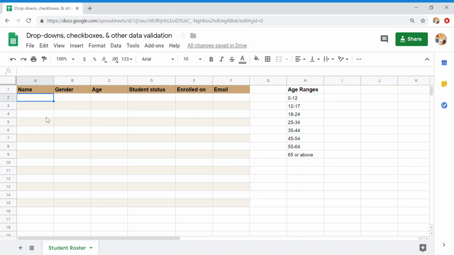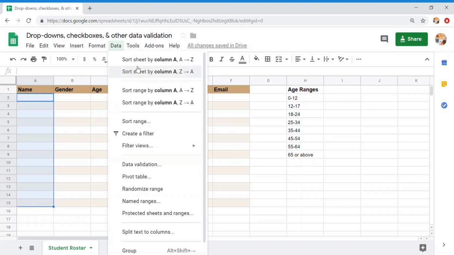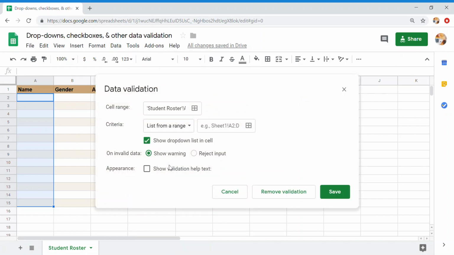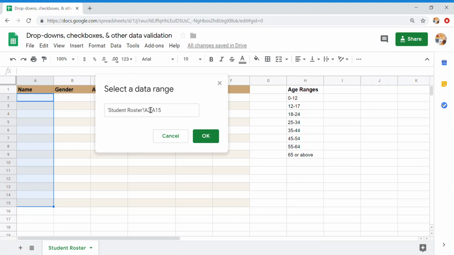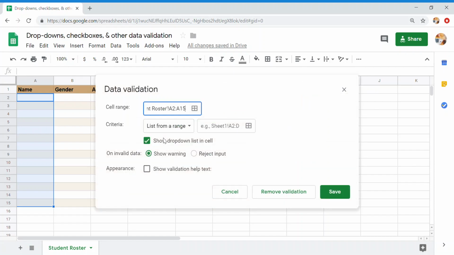When you're adding data validation, the first thing you're going to want to do is select which cells you want this to apply to. I think that's easiest. Then in the data menu at the top, we're going to go down to data validation, and you'll see a little pop-up window here. Because I already selected some cells ahead of time, this has already been pre-filled, A2 through 15. If you forgot to select cells or needed to change what cells were selected, you would be able to do that here. But I'm going to leave those as they are.